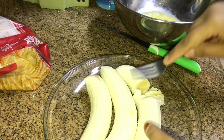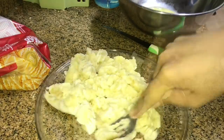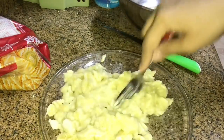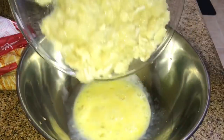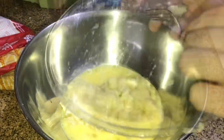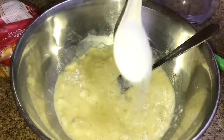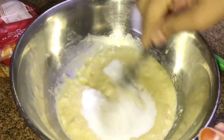Mashed up 3 bananas with a fork. You can use your hand if you want. Adding this to the eggs. Just a spoon of sugar. You can avoid it if you have very ripe bananas.